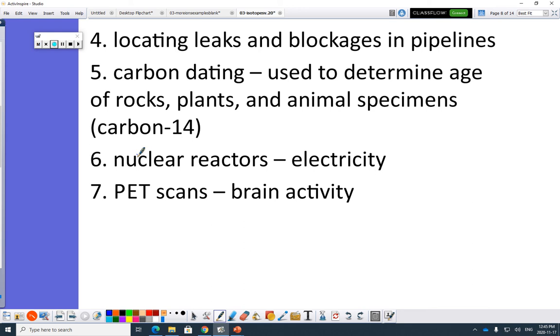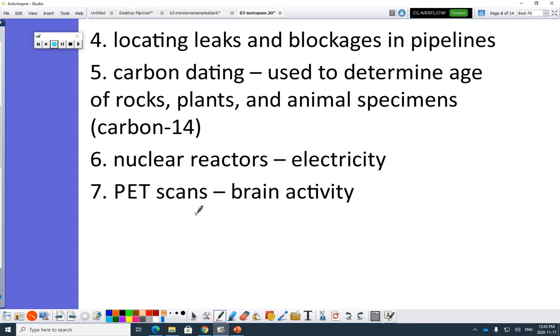Nuclear reactors. In Ontario we have two. We have one in Pickering and one in Bruce County, a huge nuclear reactor plant. In the US, they rely a lot more on nuclear energy. We do have Niagara Falls for hydroelectricity. But nuclear reactors use radioisotopes. Depending on where you are, maybe polonium. In Canada, we can mine uranium, so often that's what we use because we have it.